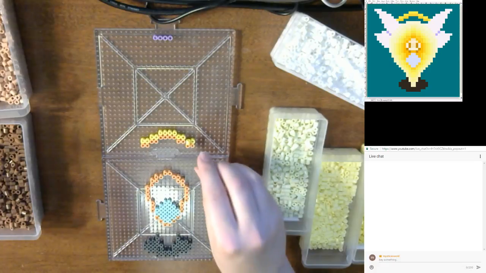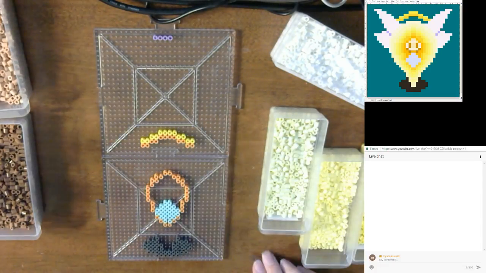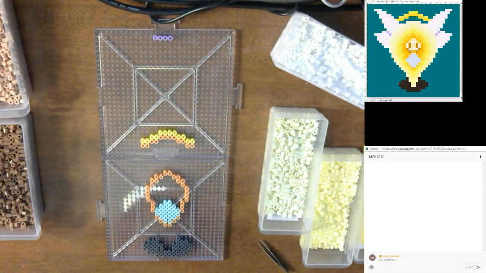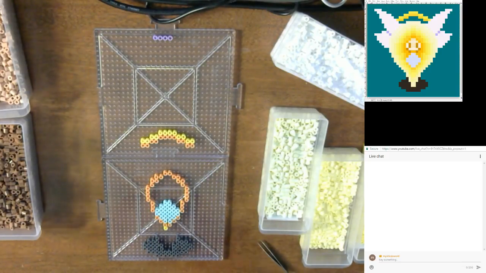Oops. One of these days, I'll get actually good at putting beads down. Today is not that day. Alright. So then I think, yeah. This little outer bit will be this yellow.